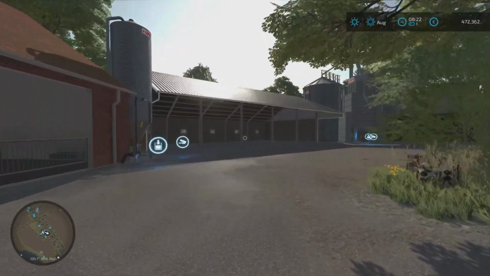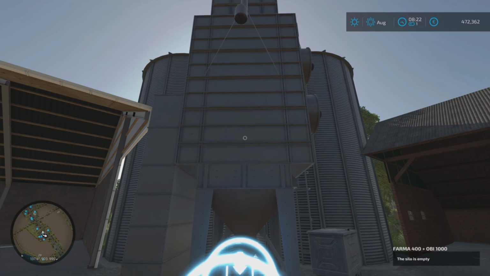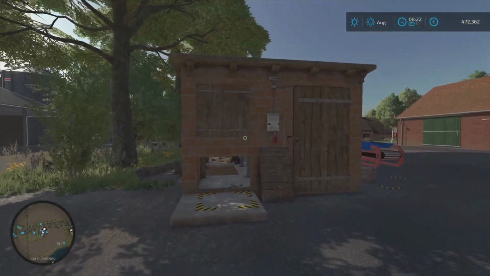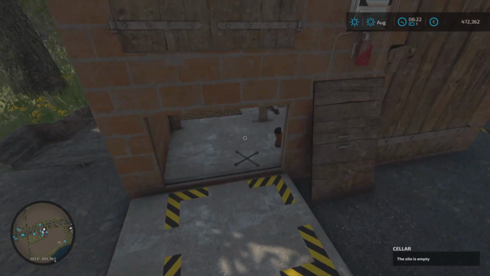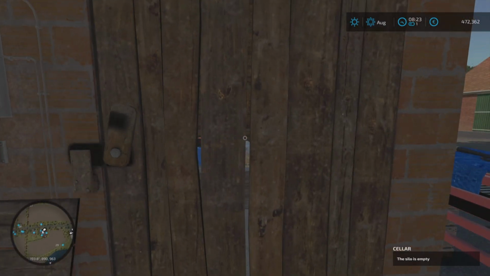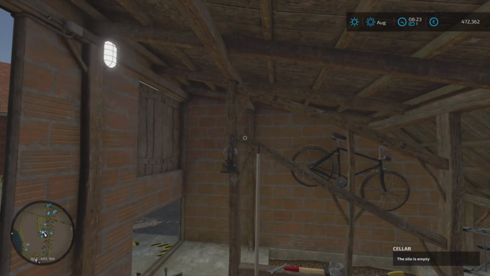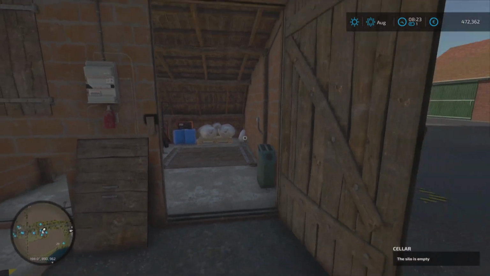Anyway, like I say, sheds over here, and we've got another silo here, which again is just a standard crop type, and that's 400,000 litre capacity. But this is the party piece. This is very cool. This is that cellar. As you can see, it is empty. We can put that hatch back if we want to. This door opens. There is also a light on the outside. There is also a light inside. Very cool. I like this. It's a very nice mod.